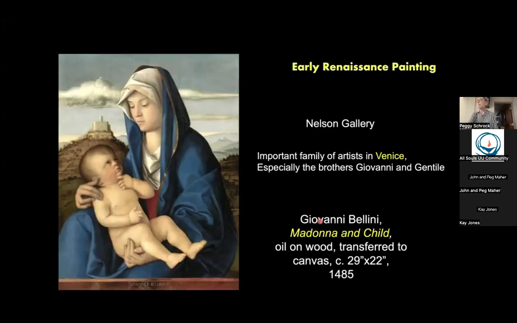Peggy, when was that practice carried out to transfer that onto canvas? Is that something that happens? I honestly don't know, but my assumption is it was in the modern era. They wouldn't have known the technique before the 20th century. And I think it's just to save it. The wood probably was rotting away in bad shape, and there was a risk of losing the whole thing. So the ability to transfer it onto canvas, a more stable medium, would have been useful, because I know they do that when they can. They'll do that a lot.